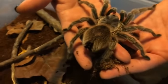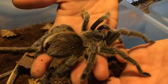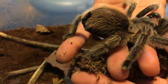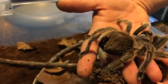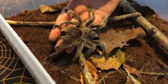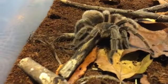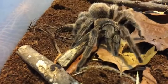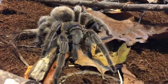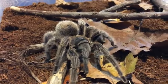So she would also be from South America, but instead of being from the rainforest areas, she's going to live in the scrubland and the desert. And she does still have the same hairs as Nightmare, although Rosie's a little bit more docile. Chilean rose-hairs are known for being very docile and very calm, and that's what actually makes them a pretty common staple in a lot of education facilities' collections. You know, they're really great for programming. Like other tarantulas, she's got those 8 legs, she's got pedipalps, she's got chelicerae, fangs in the front there, and she's going to be hunting kind of a similar food as Nightmare. She's going to eat a lot of bugs, potentially lizards, small mammals.